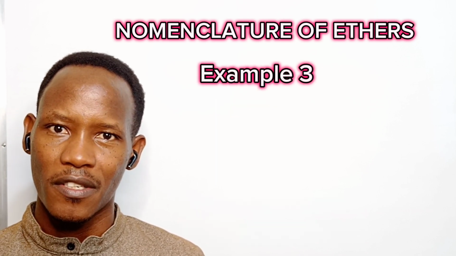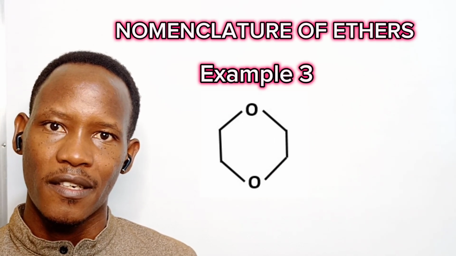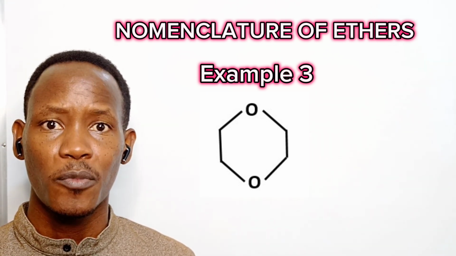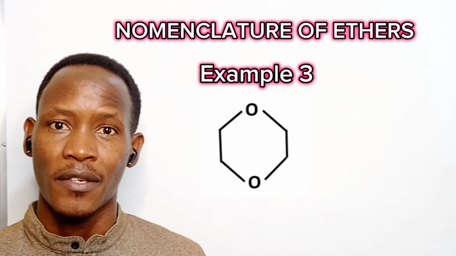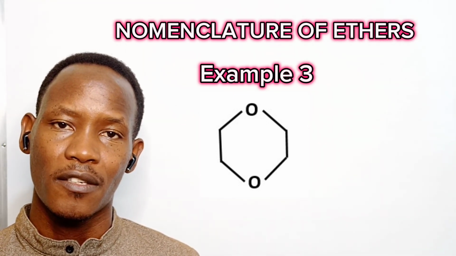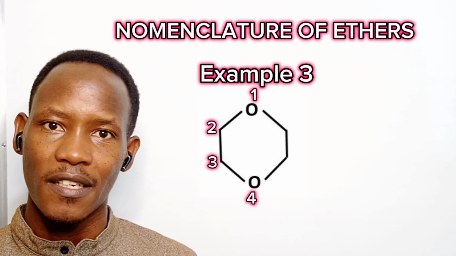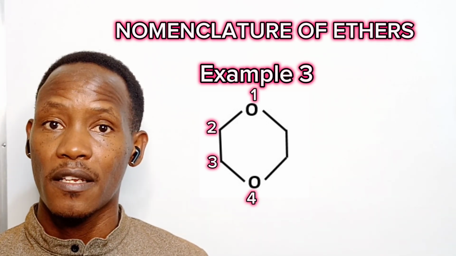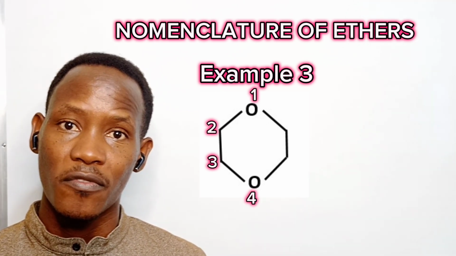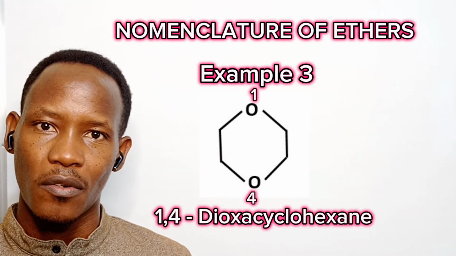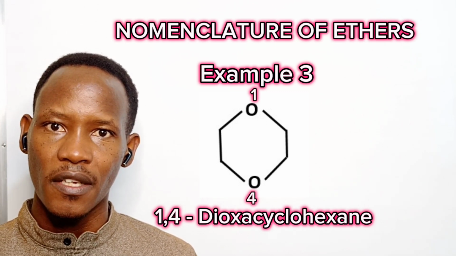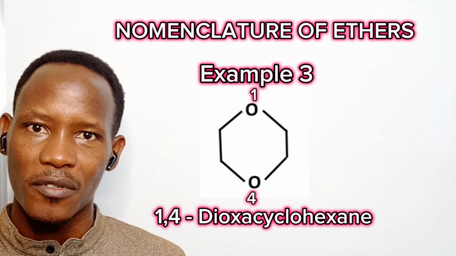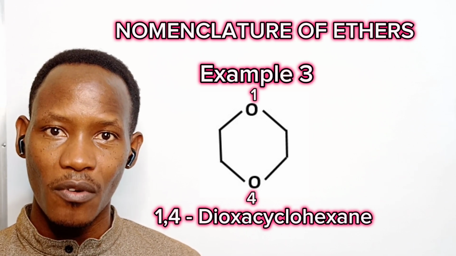Notice that this is also known as tetrahydrofuran. And finally, to illustrate the above rule, we do have an ether that has two oxygen linkages, and the cyclic alkane that corresponds to this is cyclohexane. So how do we name this? By counting, we establish that the two oxygen linkages in our ether are on position number 1 and position number 4. And therefore, according to IUPAC, the name of this ether is going to be 1,4-dioxacyclohexane.